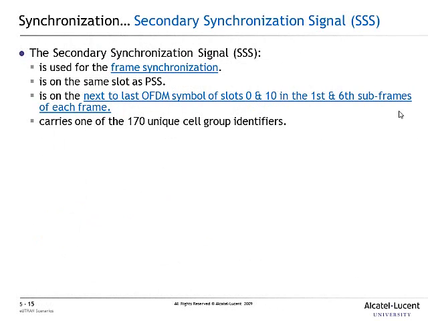Now we move on. The first thing the UE will do is find the DC subcarrier, and once it finds the DC subcarrier, it will look for 3 resource blocks this way, 3 resource blocks that way, and it will start looking for the primary synchronization channel. And once it finds that, it will do slot synchronization, and then the next thing it will do is try to look for the secondary synchronization channel. And once you identify 2 secondary channels, then you approximately have some kind of frame synchronization.